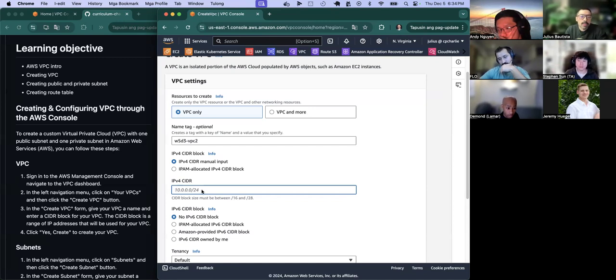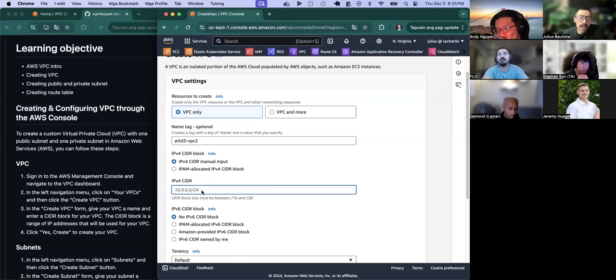Basically it's going to be the number that determines how much of your IP range is reserved for server-side connections or private addresses. And the remainder of that will be used for public IPs.